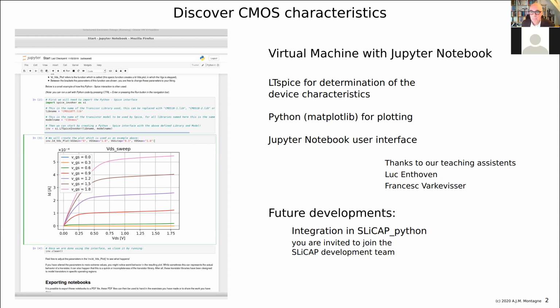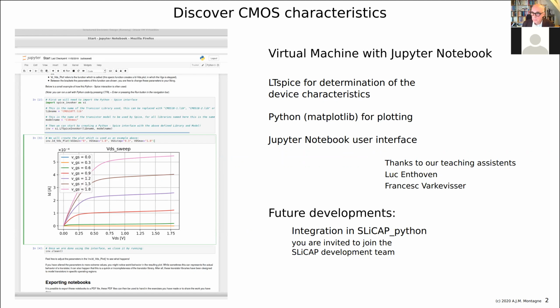But the aim is to put it in the future to make it a part of SlideCap Python. That's also one of the reasons to migrate to Python, because SlideCap Python also works with Jupyter Notebooks, and the only thing we have to do is connect it in this way to the LTspice simulator.